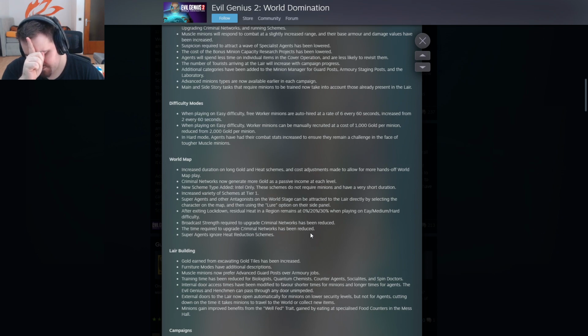This was something which annoyed me so much. Whenever there was a super agent in the region and you didn't want to attract that super agent, you had to let the region go into lockdown because you couldn't do any heat reduction schemes. Super agent was standing in the region, which meant for me, okay, well, that is going into lockdown. Sucked. So this is great.